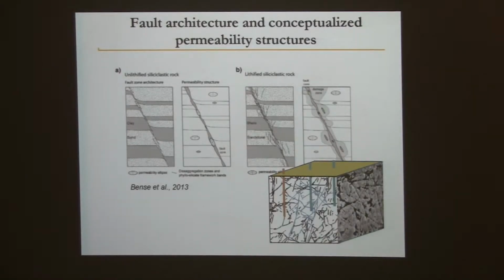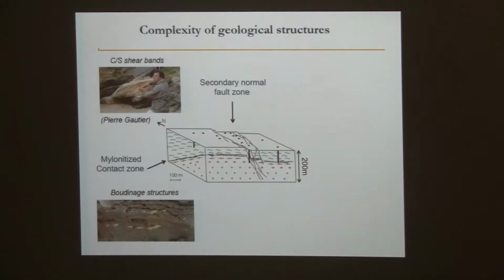Now, the question is how this information may be used in our case, and usually in hydrogeology we have much less information about the geology because we have just some boreholes. In the best case we have some cored boreholes, but it's difficult from this information to go back to the system and really apply this conceptualized permeability structure.